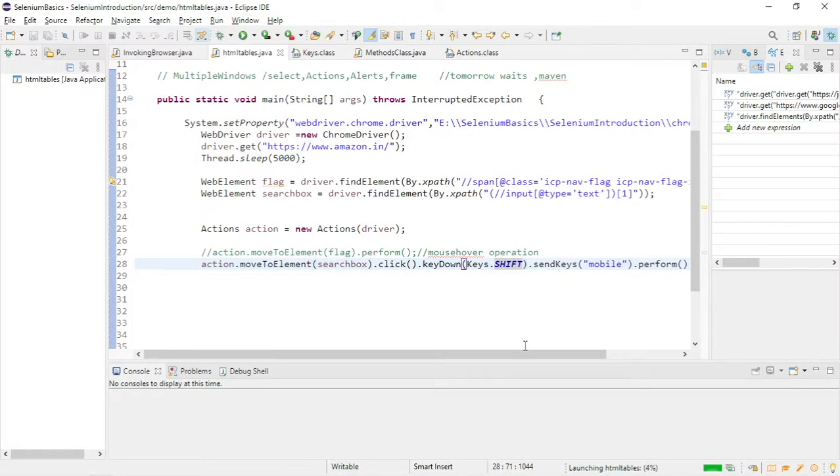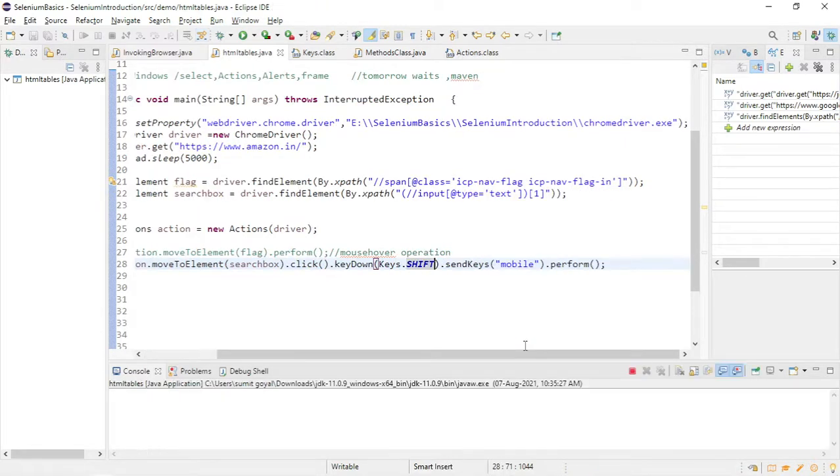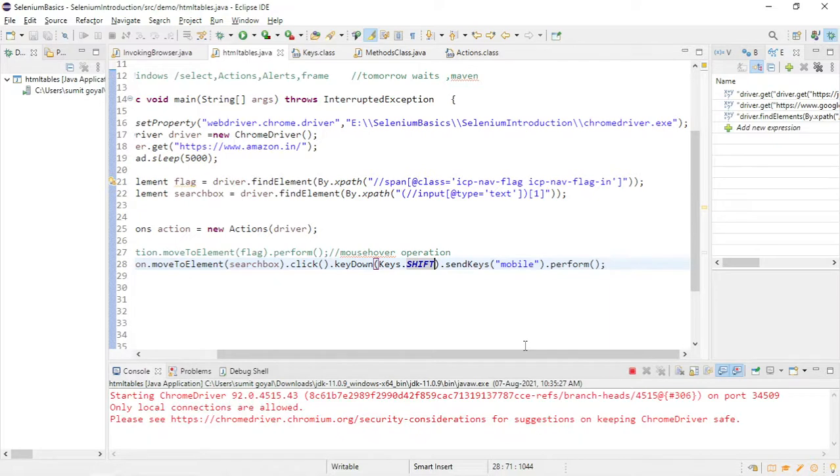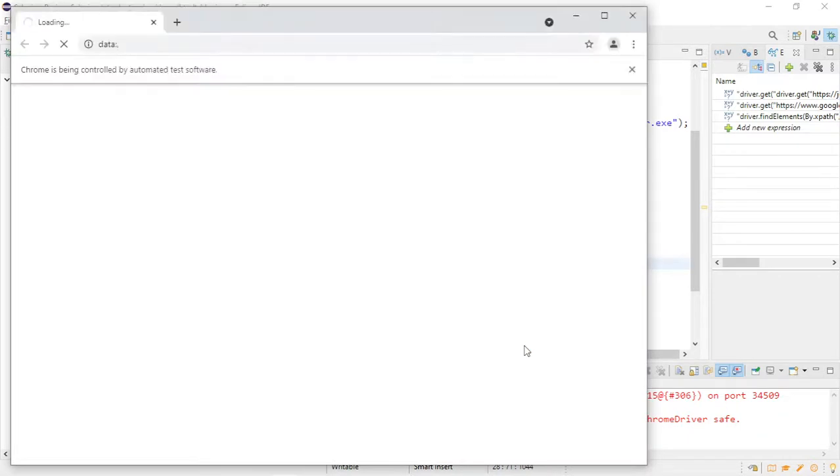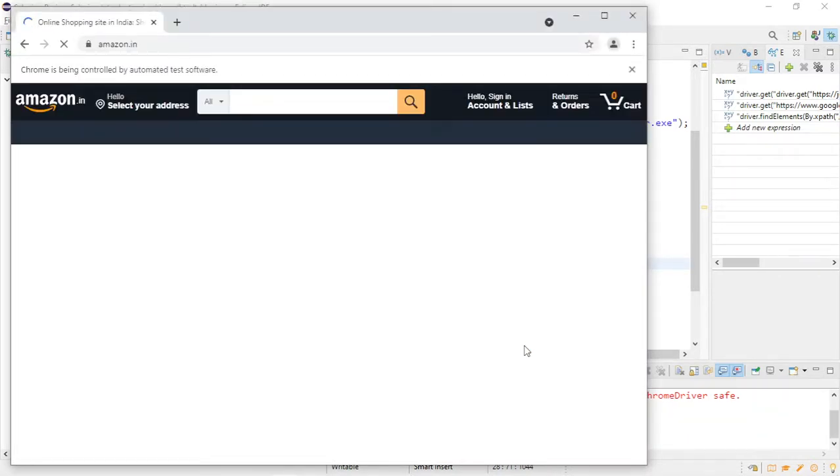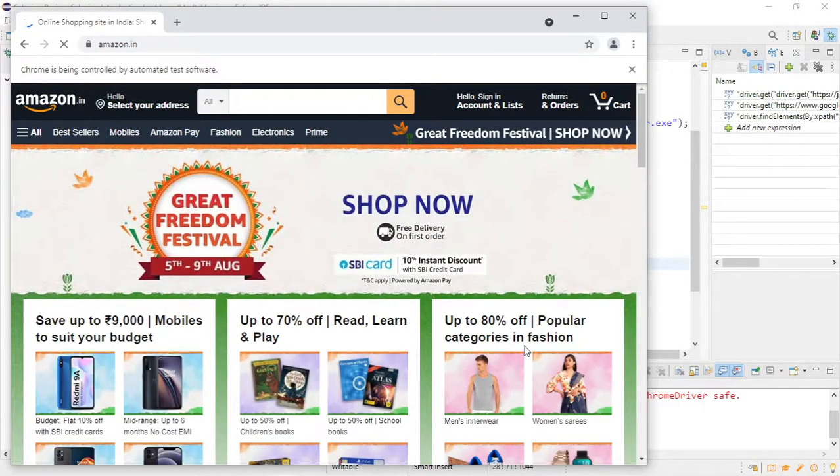I don't think any difference is there. I think left shift is for the left one and the other one is for the right one. Let us check whether it is able to perform. So there are only two shift keys in our keyboard. One is left one, other is right one. So they both are actually doing the same.